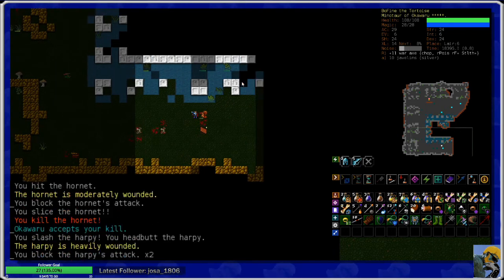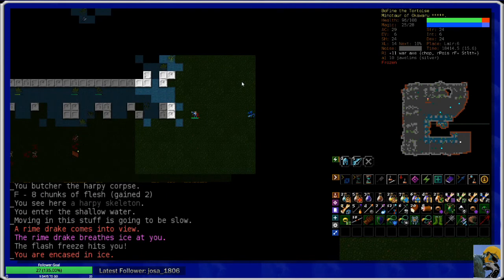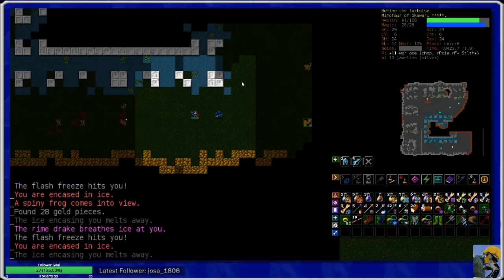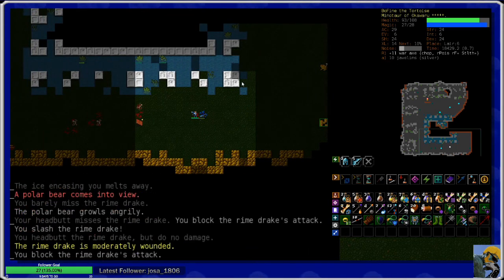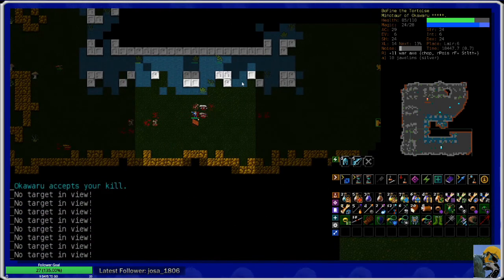Oh, okay. All right, let's kill all these things. Hey, don't freeze me. I'm frozen as a debuff. Does that just slow your attack speed down and make you more susceptible to ice or something like that? Is that all that does? Okay, anyway, didn't matter. Dead.